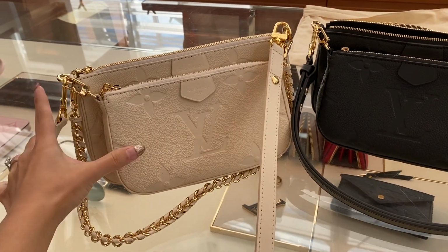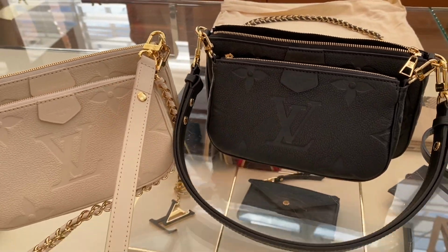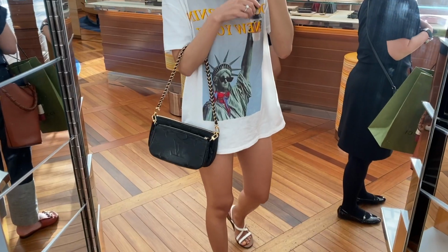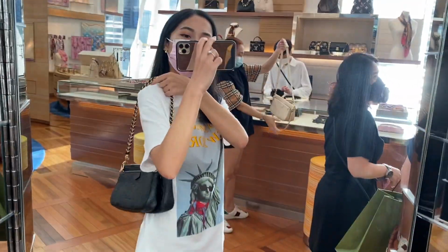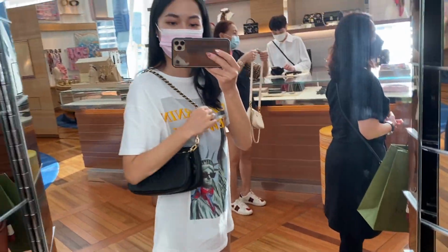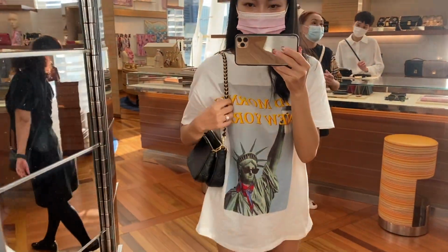Okay, this is the multi-pochette in cream or white, and this is the one in black. I'm so conflicted, both are so nice. This is the multi-pochette in black, so I removed the sling and this is how it looks, just the shoulder strap. So nice, oh my god, love it.